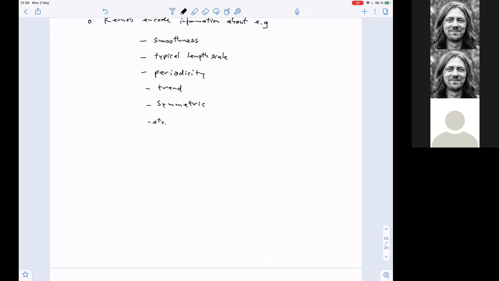So often you'll see that this m of x is just set to 0, or at least it's very often just set to a constant function. Perhaps you just take, here are all my f values, my training point values, I'll just take the average of those f values, and I'll set m of x equal to that constant value.